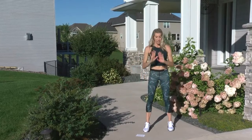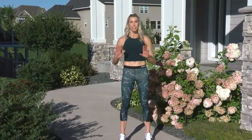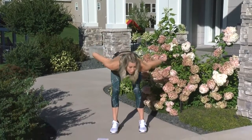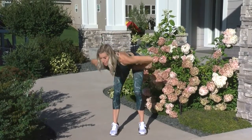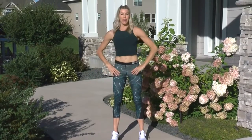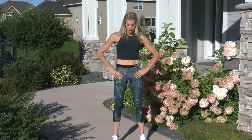Our next exercise — we're going to be in a nice shoulder-width position, hands on our hips. A lot of us hold that tension right here in our lower back, so we're going to release it. This is called a circular deadlift. You're going to draw a circle this way, then release it and go the other way at the top. Pop those hips out to release that tension from that lower back and those hips. Ten total times. Feels so great for the lower back — a lot of you reach out to me with lower back pain, and this is a great way to relieve that tension.